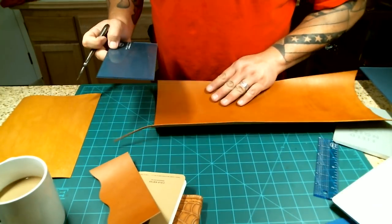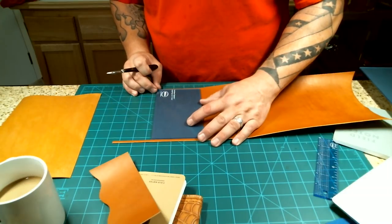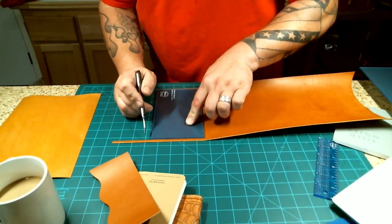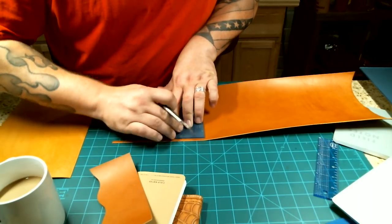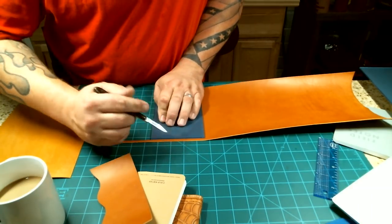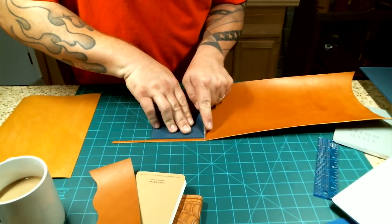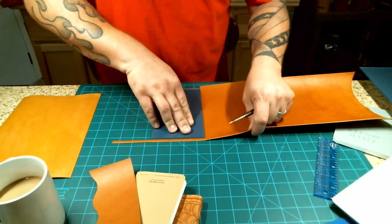All right, so I cut out the one card pocket. Now I'm going to cut out the flaps. Since I know that was a straight line that I cut, I'm just going ahead and butting that flap right up to it. Get glue on this. And that way I can keep on going. Cut this one first. That way I still have a straight line to cut the next one up against.